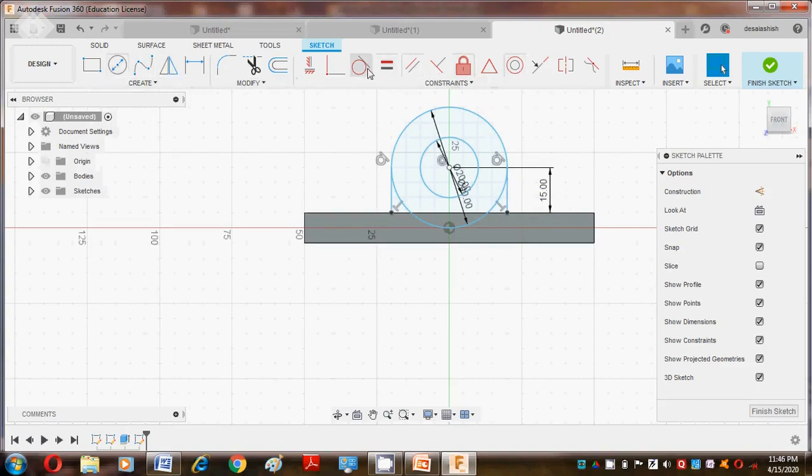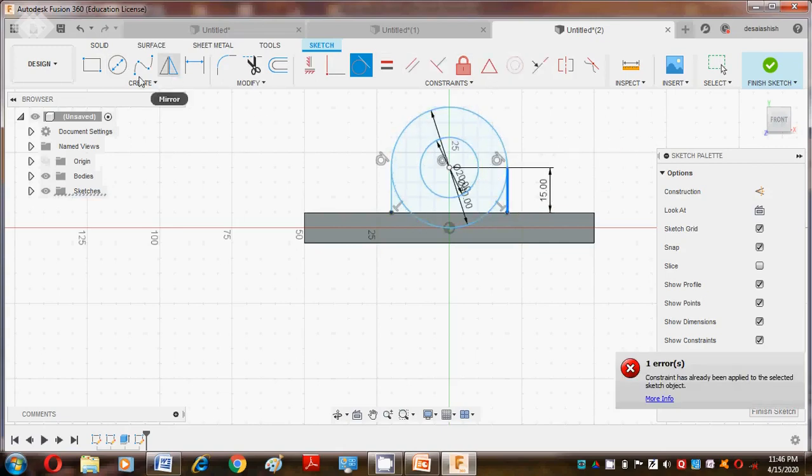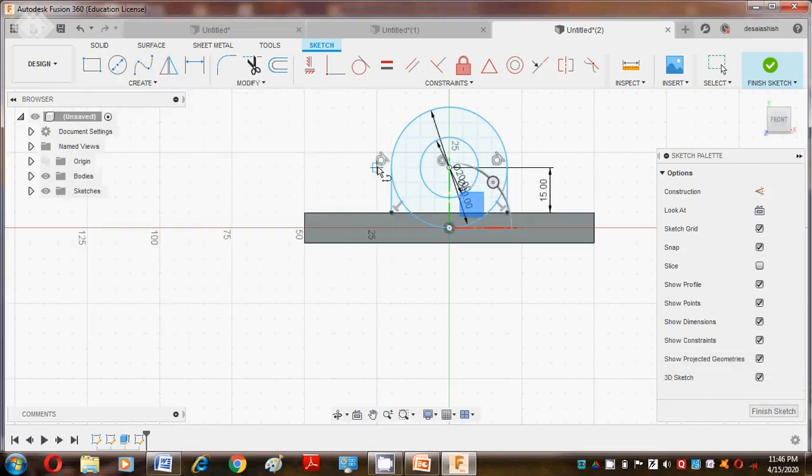So first of all I made a tangent, this is tangent 1 and then this is a tangent. After that I draw a line from this face to this face. Then I trim out this unwanted portion.